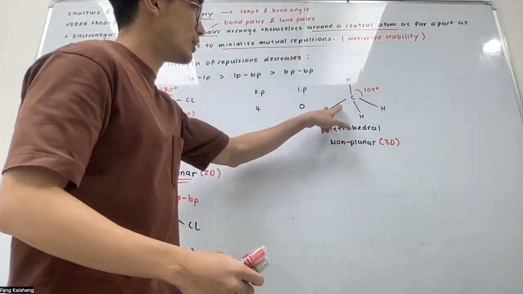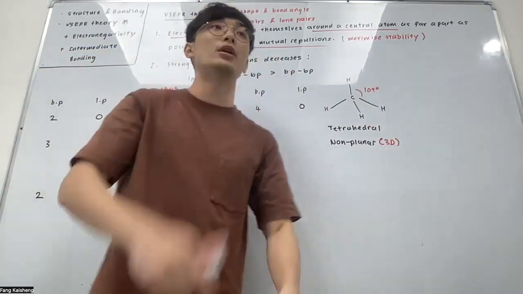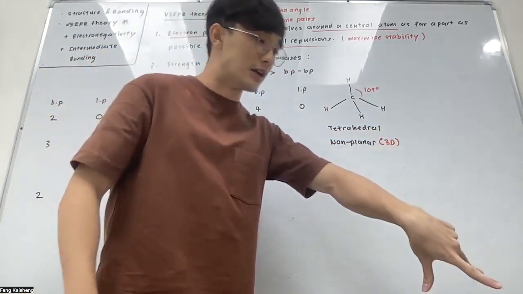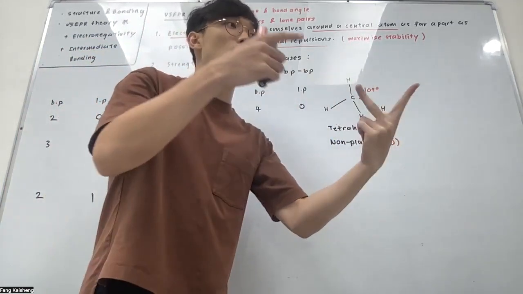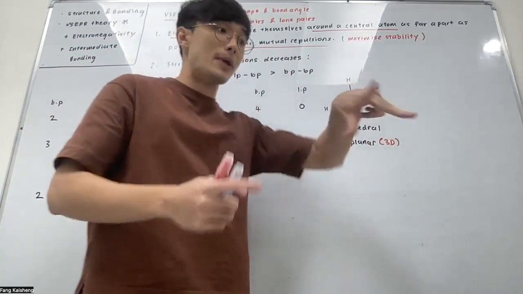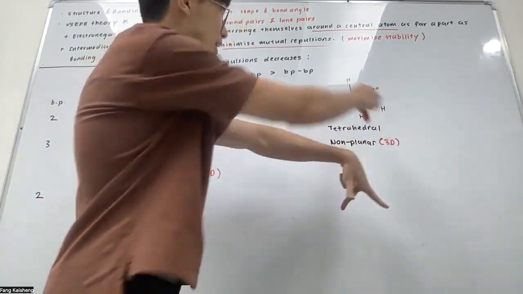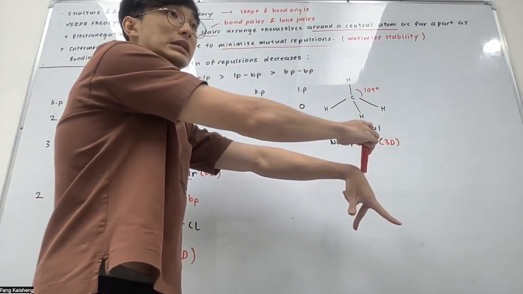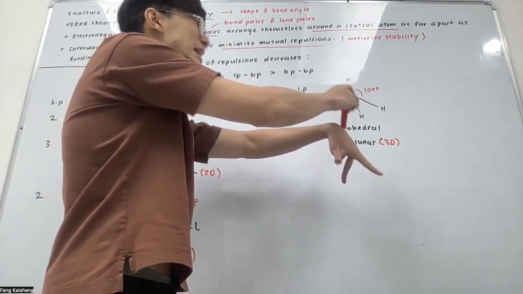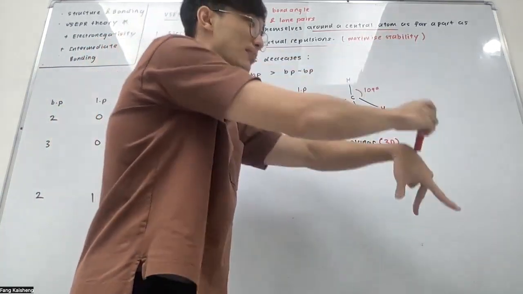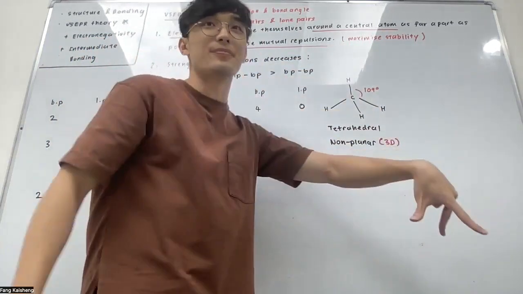I want you to imagine these 3 legs at the bottom. Have you seen a tripod before, for a camera? A tripod looks like this, right? Look at your fingers. Do you think this is flat, this is 2D? No, it takes up all 3 dimensions. Because of that, you have to imagine the 3 legs are pointing like that, and then the bond at the top is just upwards like this. So that's why it's a 3D shape. The electrons are intelligent enough to arrange themselves in this manner because this is actually further than 90 degrees, as you can clearly see here.